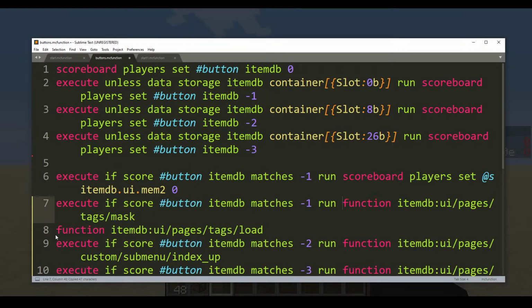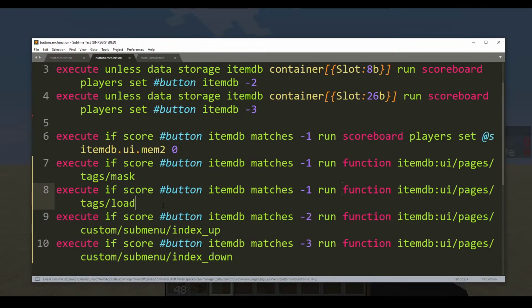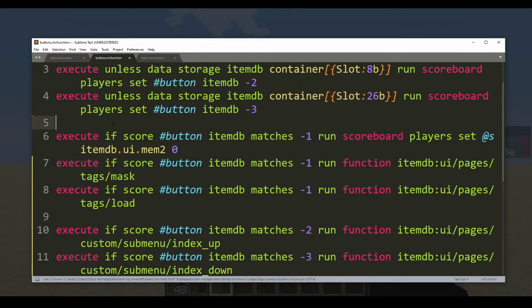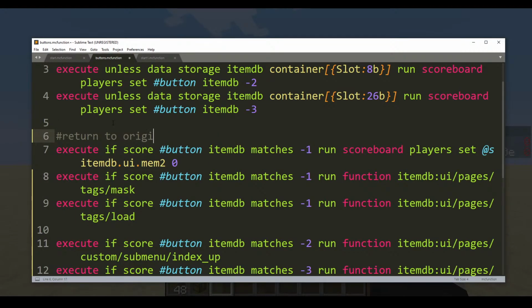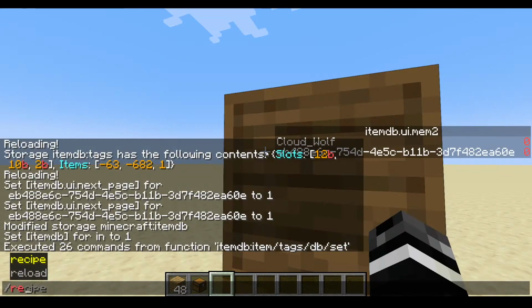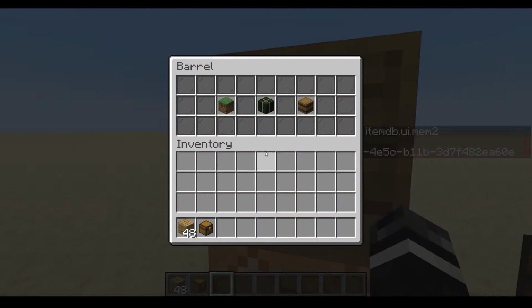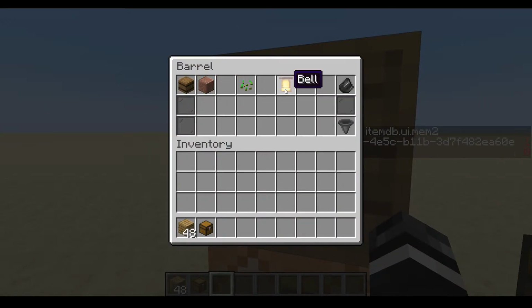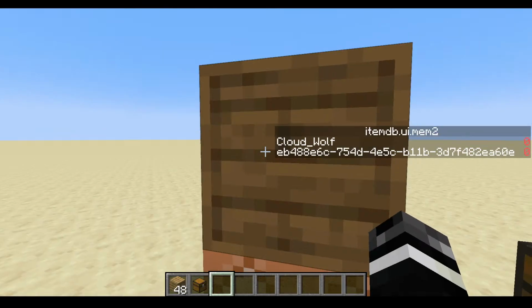I think for this specific case, it would actually be good to do this. Alright, so let's go into the submenu. A bell? Huh? Oh, that's what the original item was.